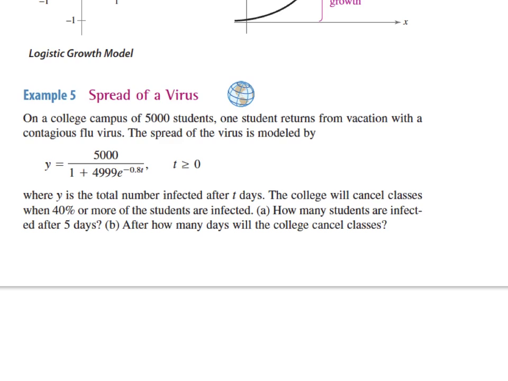You guys are going to college pretty soon. Let's say we have a campus of 5,000 students and one person comes back sick. And for some reason nobody takes any medicine or pays any attention to what's going on. So this virus just spreads rampantly across campus. Now, one thing that's kind of interesting is that every institution has a certain percentage that if that percentage are sick, they just cancel classes to let everyone stay home and stop infecting each other and get better, hopefully.